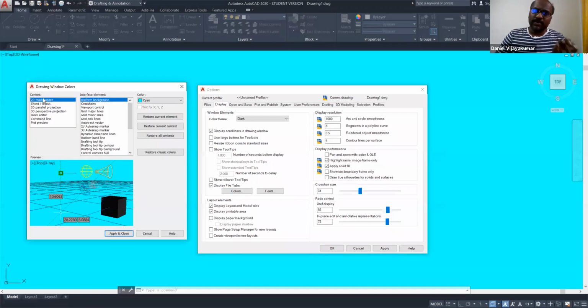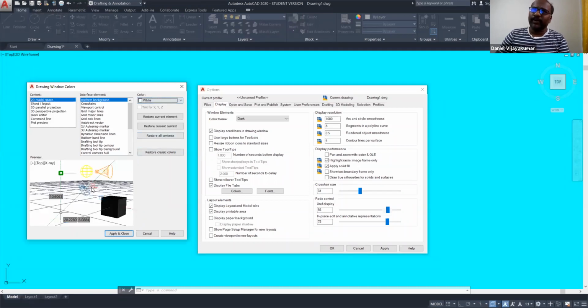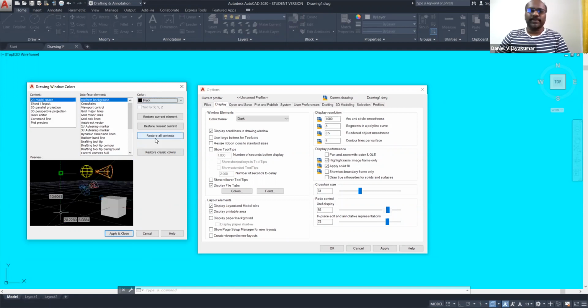It's not only for the model space. For all the spaces, if you choose the white color, it becomes white. You can see the preview here before we set it up in the original model space. But my suggestion is you should use the black color. That could be good for your eyes and help you work longer in the AutoCAD application.